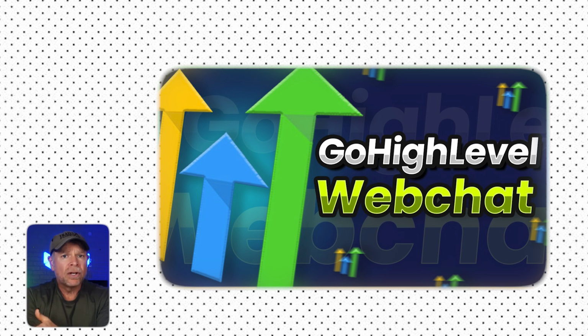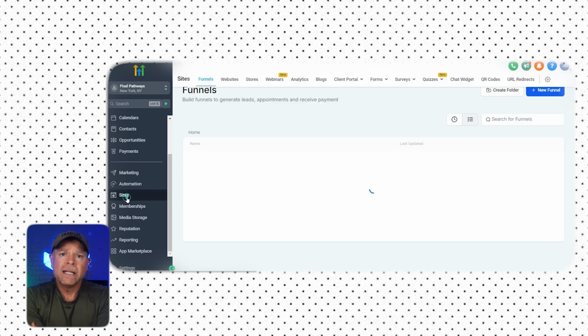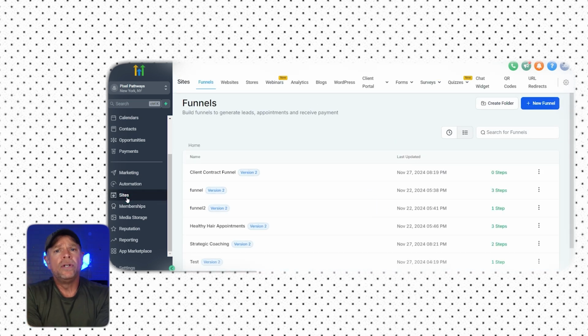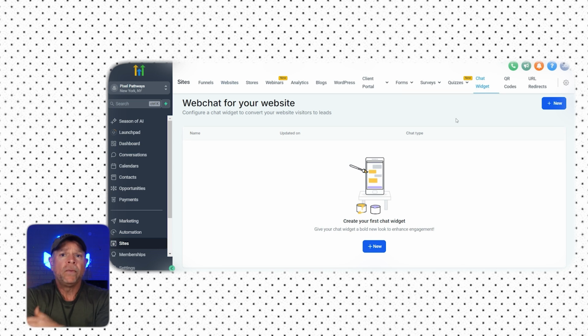All right, now let me show you how to access WebChat in GoHighLevel. Now don't worry, it's super simple. First, make sure that you're logged into one of your agency sub-accounts. And once you're in, look at the left-hand menu and click on the Sites tab. When you're on the Sites page, you'll notice that it's divided into different sections. On the right-hand side of the page, you'll see the Web Chat section. Just click on it and you'll be taken directly to the Web Chat feature. Here, you can see all the existing web chats if you've created any before, or you can create a new one. Now that you know how to access WebChat, let's talk about the different types of WebChat available in GoHighLevel.